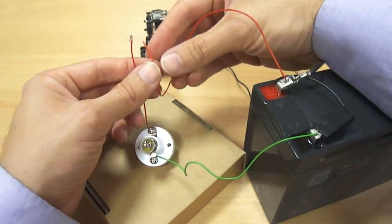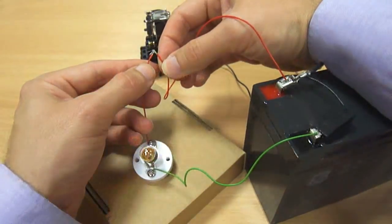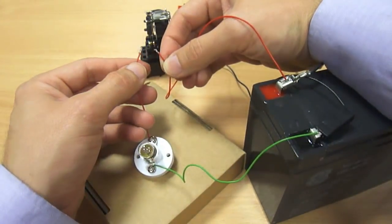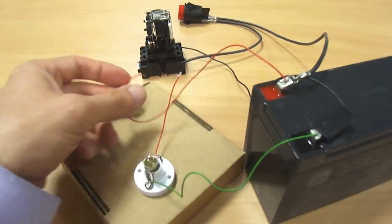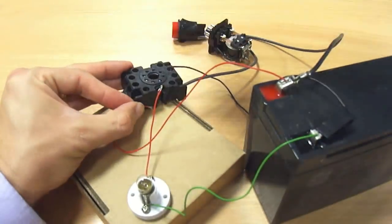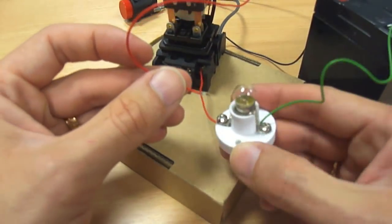Now let's make a simple bulb circuit. Now I want the relay to join these two wires together when the electromagnet is on. To connect these two wires to the relay, I must connect it into the base, and that will connect it up to the switch on the relay itself. Now let's follow this through.